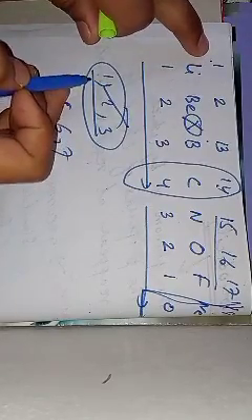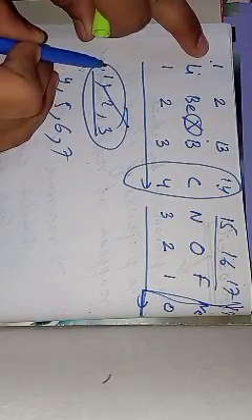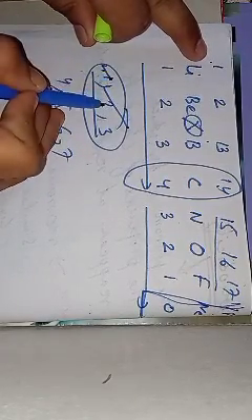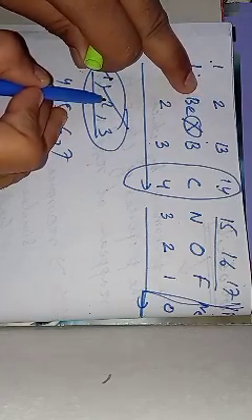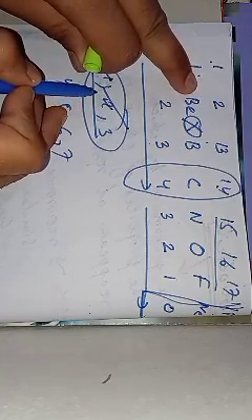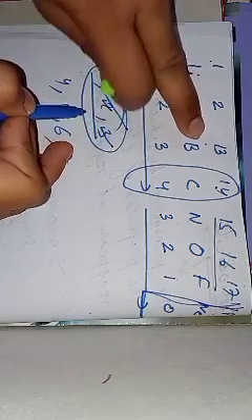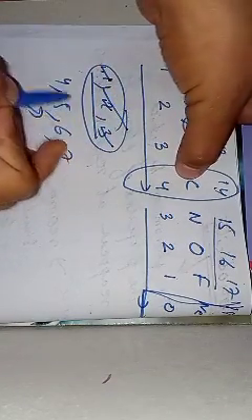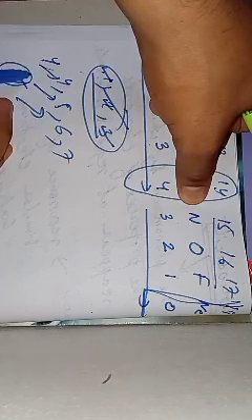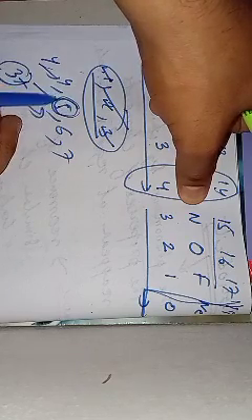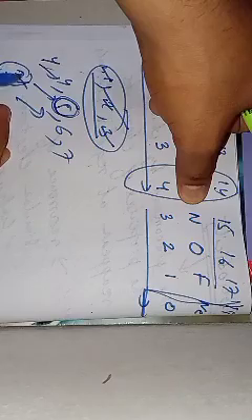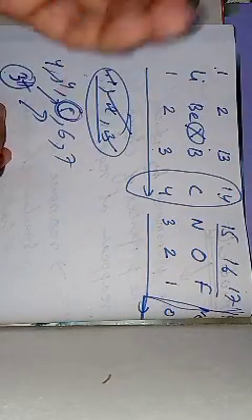So in the case of lithium, it has 1 electron in the outermost shell, it loses it, so that's the valency. In the case of beryllium, it has 2 electrons in the outermost shell, it loses them, that is the valency. In the case of boron, it has 3 electrons in the outermost shell, it loses them, so that is the valency. But in the case of carbon, it has 4 electrons, it will gain 4 electrons, so that's good. In the case of nitrogen, it has 5 electrons, it will gain 3 electrons, so that will be the valency, not 5. 5 is the valence electron, but valency is the number of electrons gained or lost by that atom.